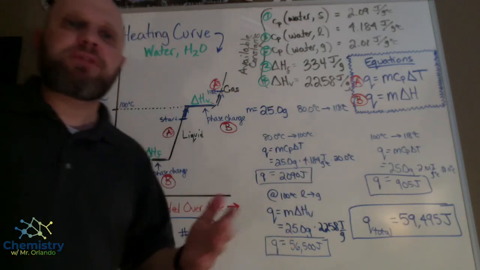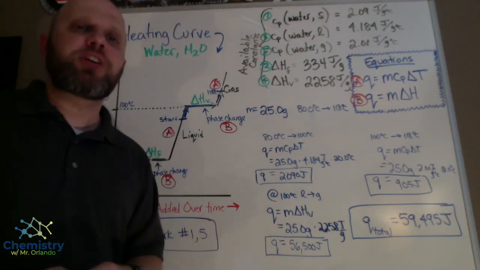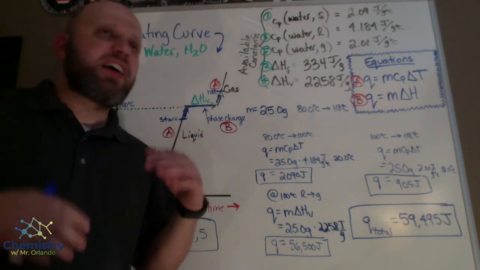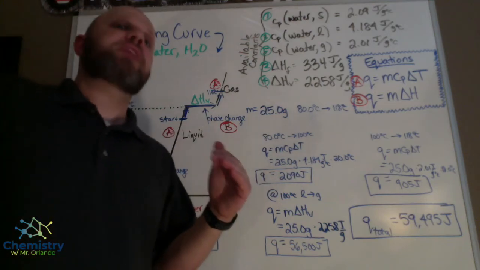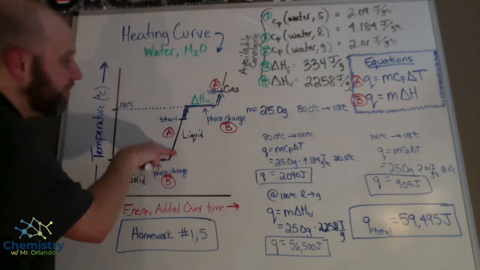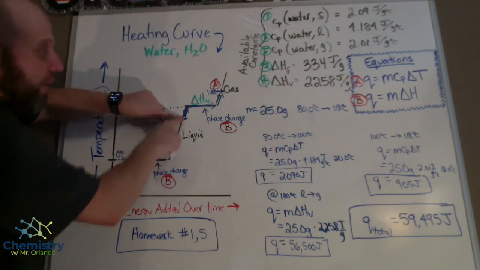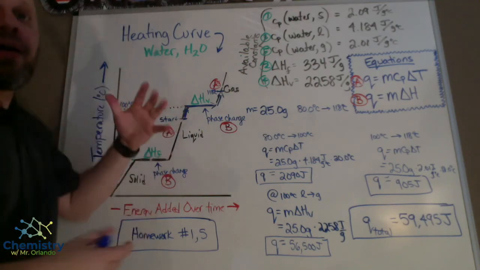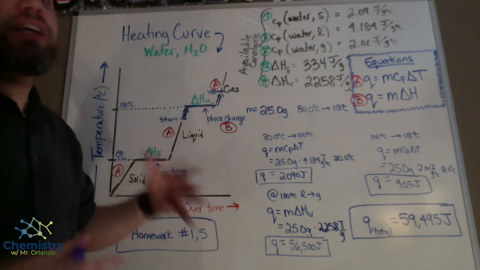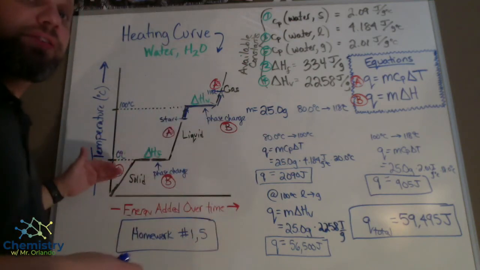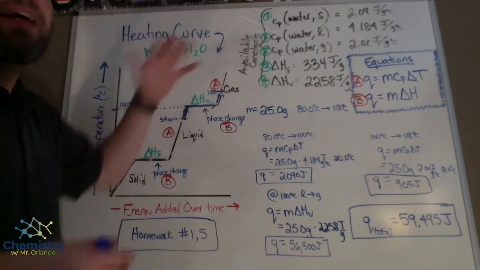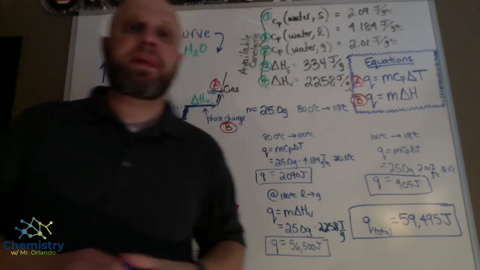So imagine I gave you a homework problem that said how much energy is required to take 50 grams of water from 25 degrees Celsius up to 75. Well, 25 is here, 75 is here. That would be a 1-step problem. Anytime you go through a phase change, that's another step. Anytime you go beyond that, that's a third step. Or in this case, if I were going all the way up, it would be 5 steps total.